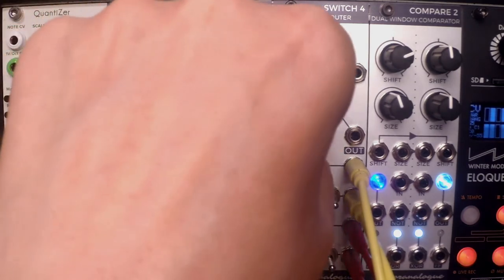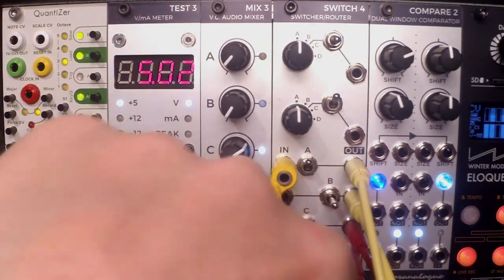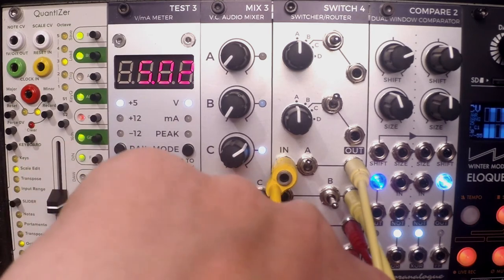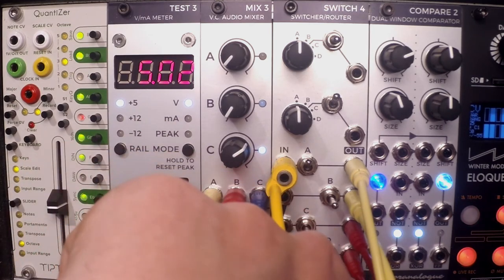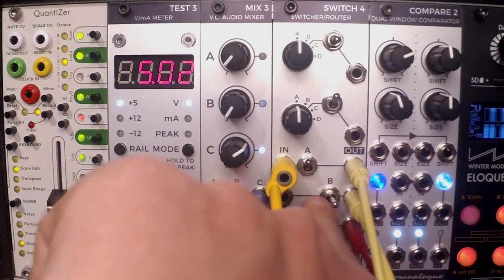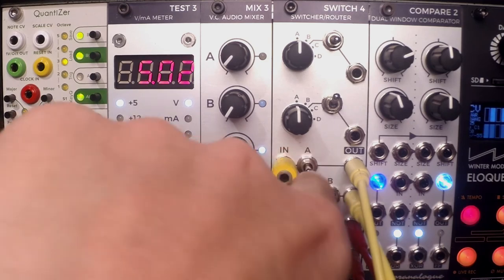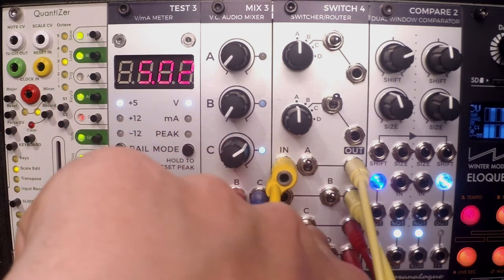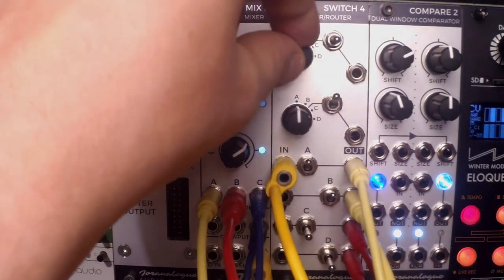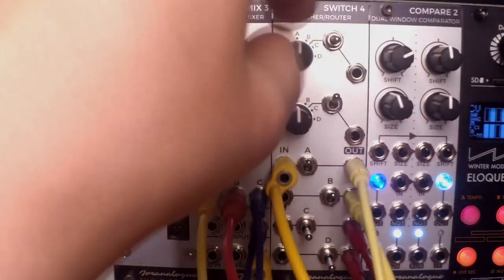And now we can also combine all of these. So we can sort of create this multi-dimensional multi-effect with this. And of course, on top of that, you can use the top section to send the signal from A to some other destinations.